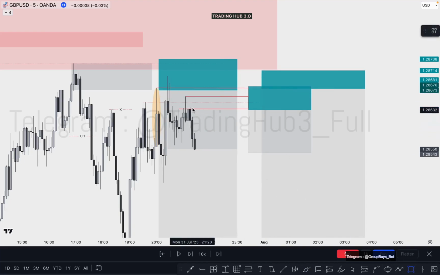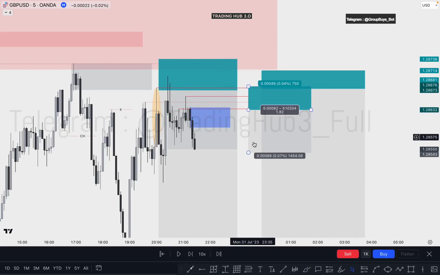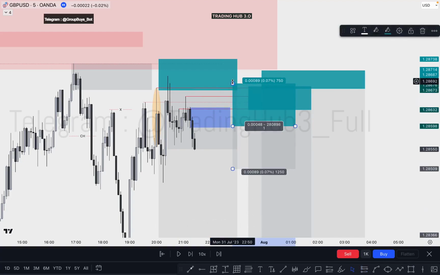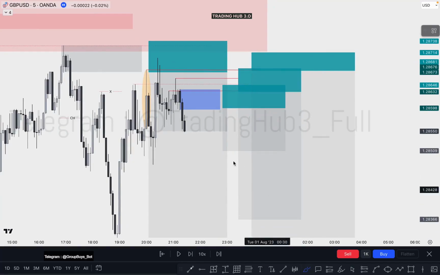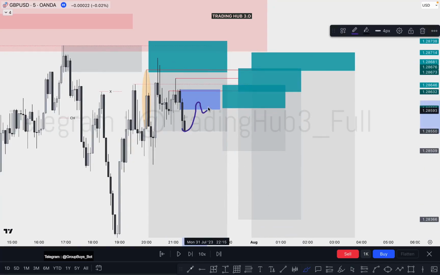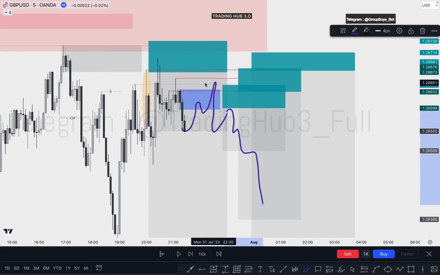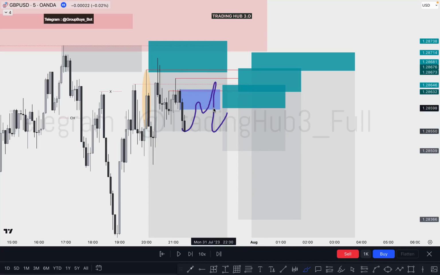Sometimes what happens here: you mark this order block at this point, market mitigates this order block, you put the stop loss just above it, and then what happened here? Look at this one, market pushes upside, gives a reaction sometimes, and then pushes down, upside, something like this, to collect your stop loss and then pushes downside. You entered here based on order block, everything was perfect, but market hit your stop loss. Because order block does not mean that you have to take entry, buy or sell, every time on an order block.